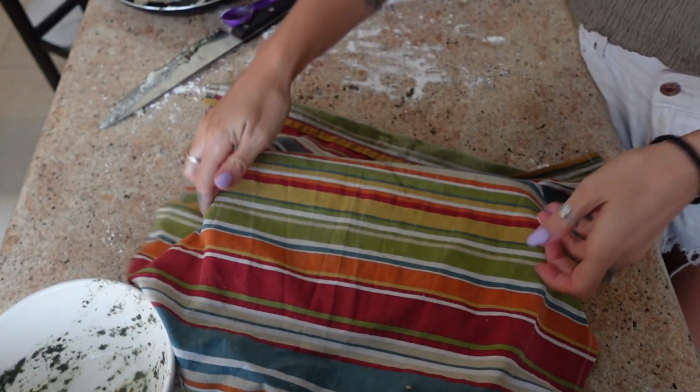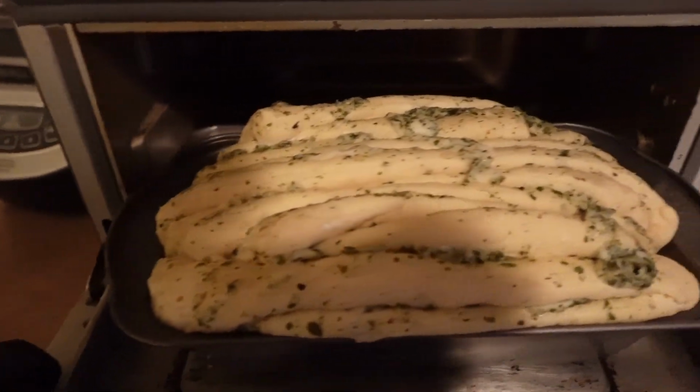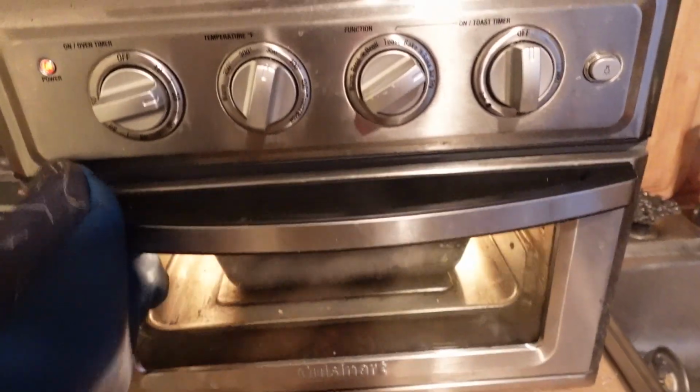Now you're going to cover that again and you're gonna let it rise for another 30 to 45 minutes until it becomes slightly puffy. You don't want it to rise too much that it would double in size.